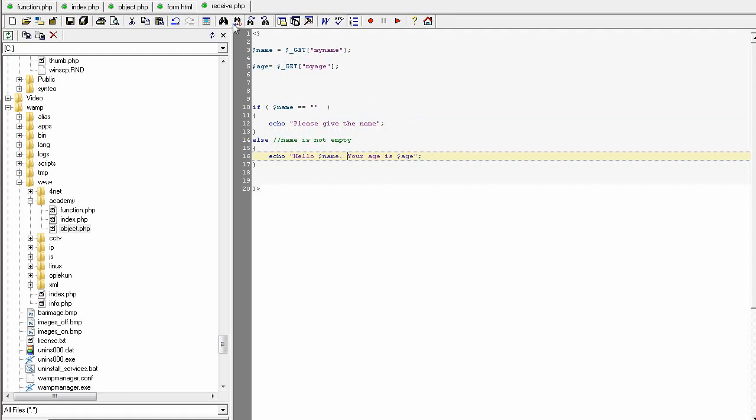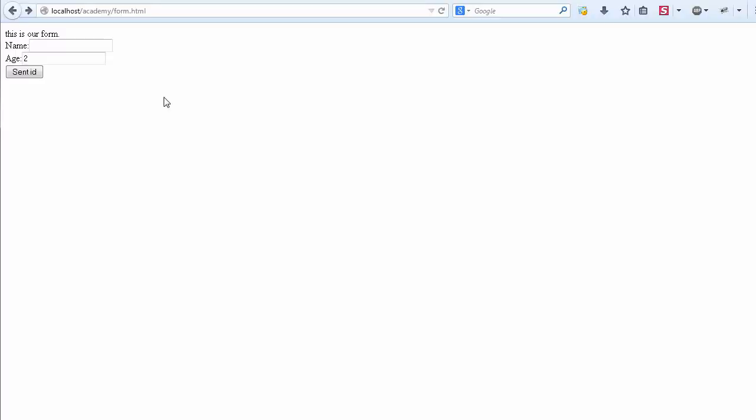Our program, our web page, our interactive script has some bugs and it's not completed. The validation of data is not completed. Actually, if we give the name and don't give the age, the script will display as follows. So, hello John, your age is nothing, which is ugly. We don't want it. We want to have nice information.